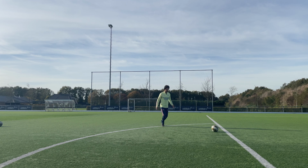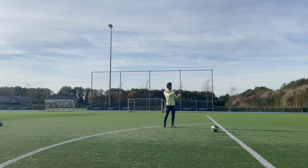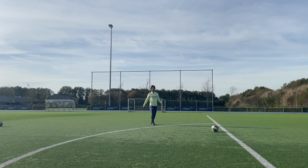Make sure your swing through is like this and not like this. So really make the swing through, and like I said, lock your foot, make sure it's in the right direction, and you're really gonna shoot with a lot of power. And I'm gonna give you an example.